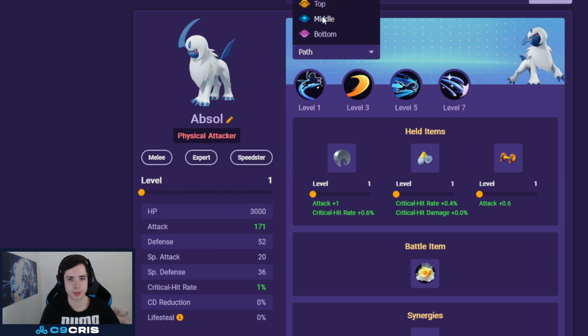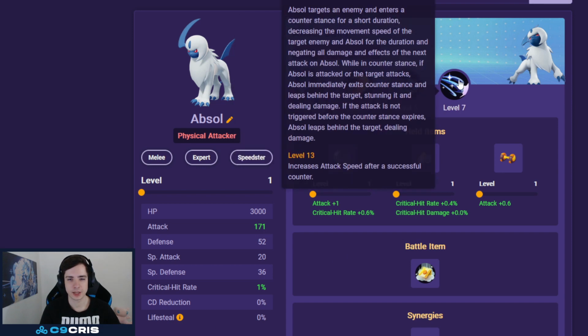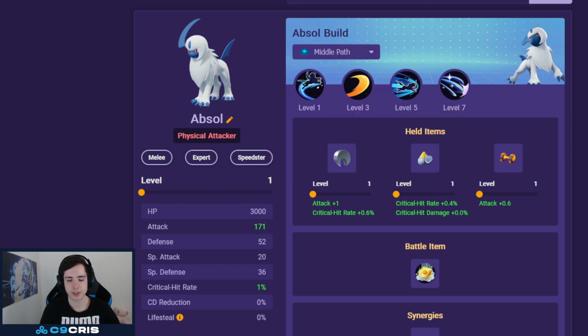And you can play Absol in jungle, bot lane, top lane. It can go anywhere, so very adjustable towards your team comp. We play Night Slash, Sucker Punch. And why is it such a big win of this patch? Because everything is squishier. There's less body barriers around, people have less HP in general, and the game is very snowbally right now, and it feels very snowbally.